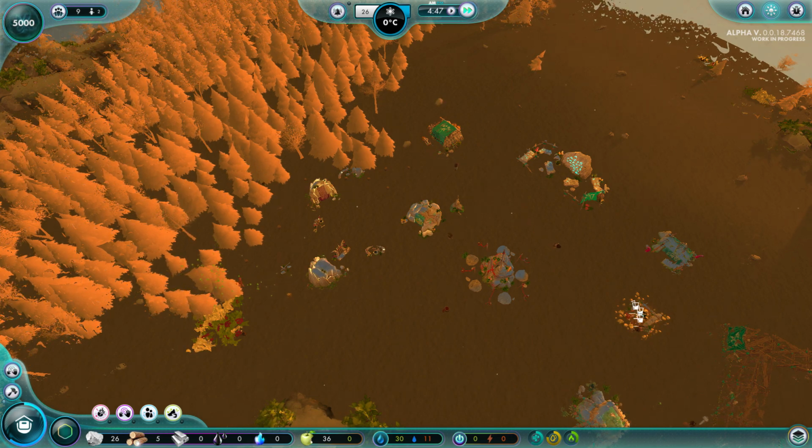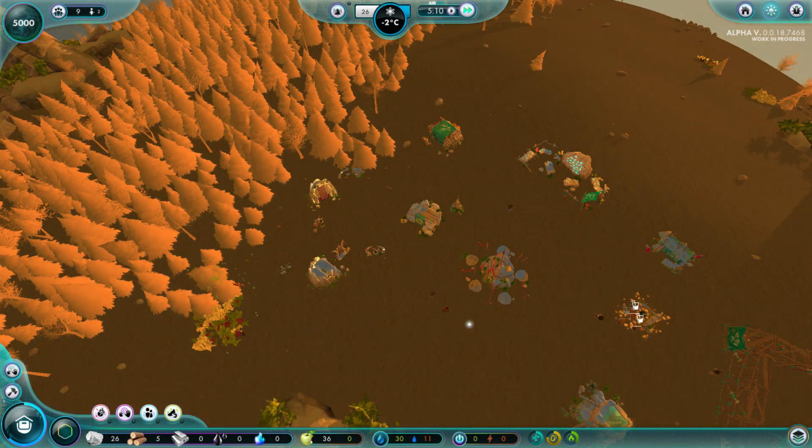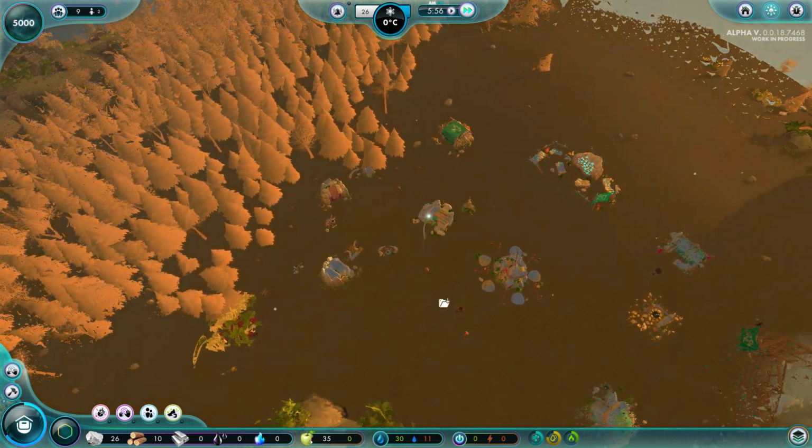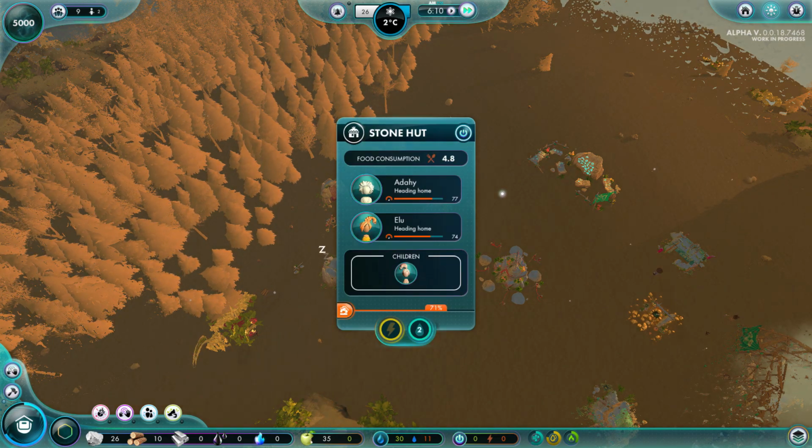And it looks like wood is actually something we're low on. We're always lower on wood than we are stone. I think it's because we use more wood than stone. I wouldn't be surprised if they're actually burning wood to get heating in their huts. That's probably part of what's using it.